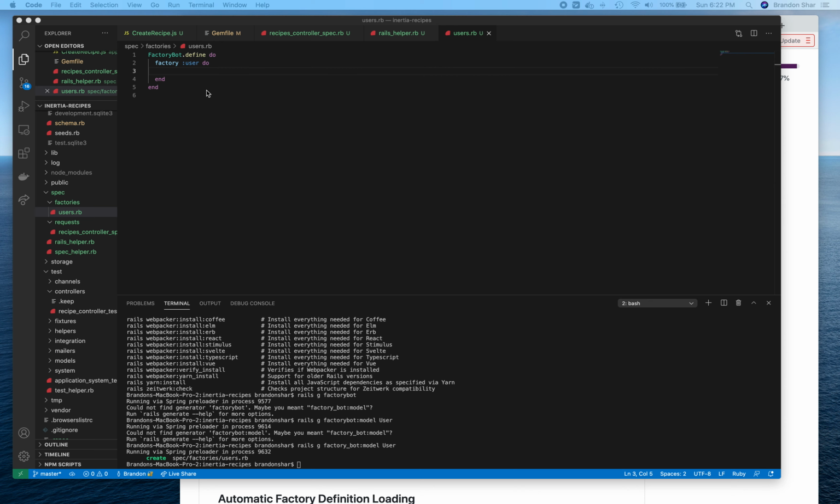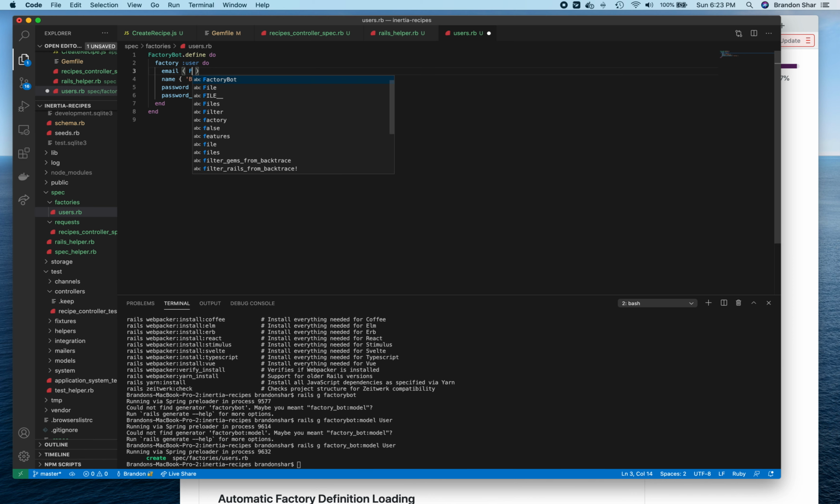Now, what this factory is going to do is we can put in information about a user, like fixed information, for example. And these are essentially the defaults. And now we have a user that we can create in our tests. And what's great is, and this is something we've already done, since we have Faker set up, we should be able to do something like Faker email.